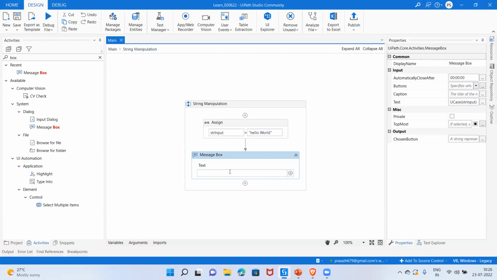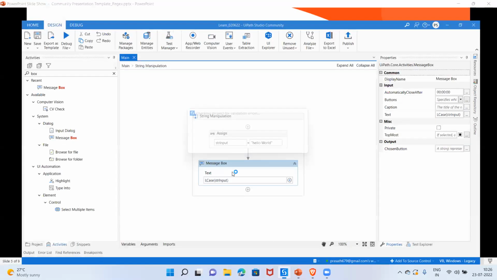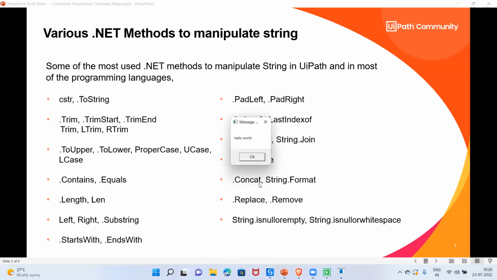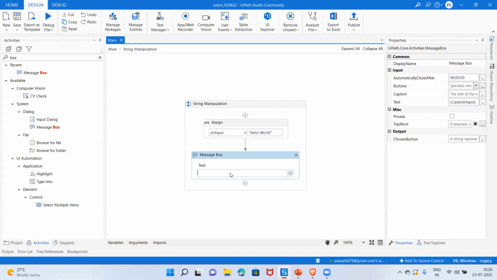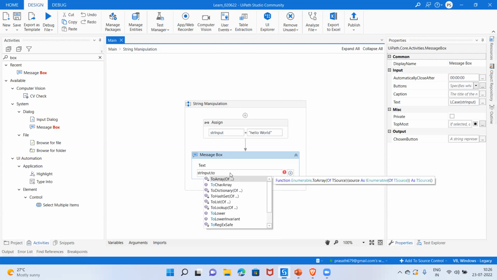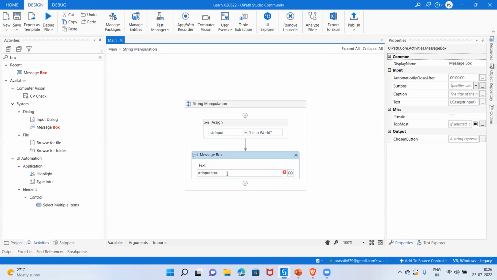Like we use UCase, there is another method called LCase, which will convert the characters to lower case. So if the string contains any uppercase, it will convert that into lower case. If it is already lower case, it will not do anything. Now we saw LCase and UCase, but those are not the recent methods. The recent methods are dot ToUpper and dot ToLower. We call this method on the string variable. So it is assigned to the string variable, which UCase and LCase are not.